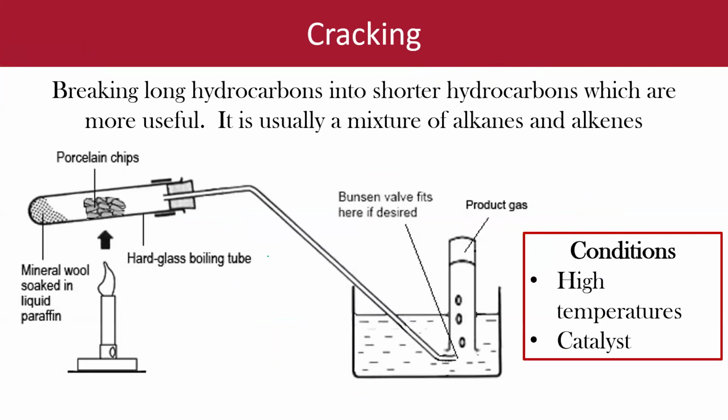Okay, right. So cracking could potentially be a piece of equipment that you might have used in school. What you've got here is a Bunsen burner, and on the left-hand side, you've got paraffin. Paraffin is a relatively long carbon chain. What you do is heat up the paraffin, which is soaked in a bit of mineral wool, which looks like cotton wool but doesn't burn, over porcelain chips. When the paraffin turns into a gas, it goes over the porcelain chips, and then down the delivery tube into here. You've then cracked it and you get a gas that is produced in there.